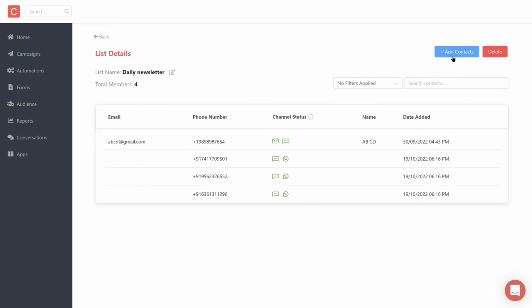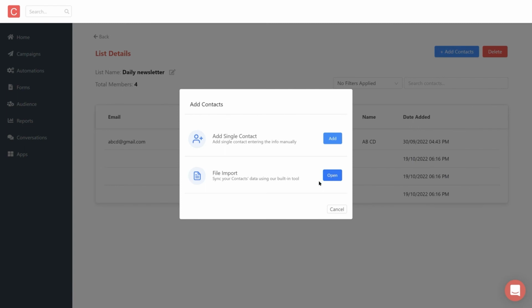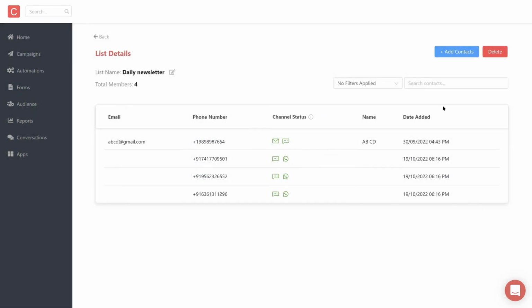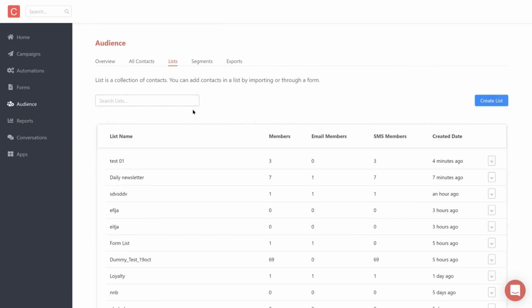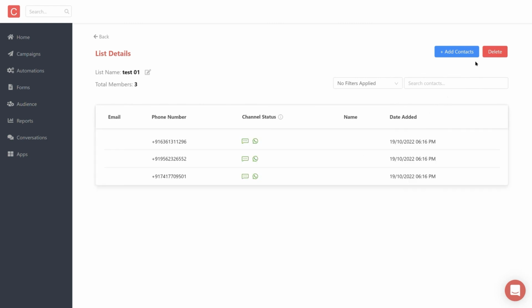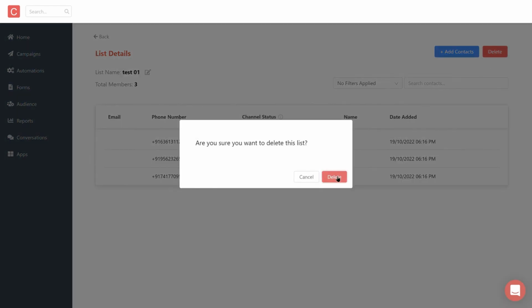An Excel file can also be uploaded and merged to the existing list. The new data will be appended in the collection, removing all the duplicates if there exists any. If the user wishes to delete a list, the user can choose the desired list and click the Delete tab on the top right-hand corner.